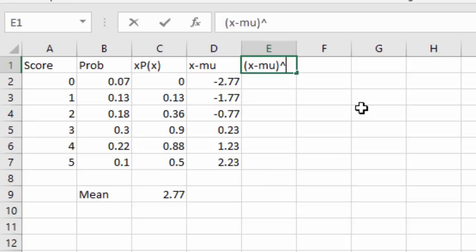Next, we took x minus μ and we squared it. The way we do that is we'll hit equals, select the cell next to us, and hit shift 6 for the caret and the number 2, and that will square the value. What's nice about this is we don't lose the round off error, so our answer is actually going to be more accurate. Grab the corner and scroll down.